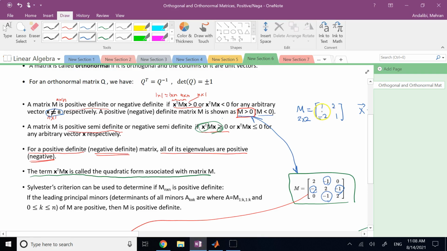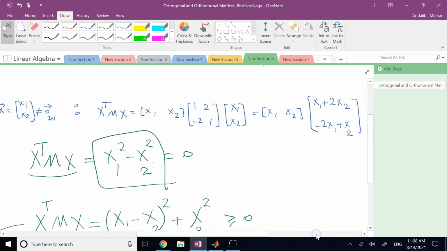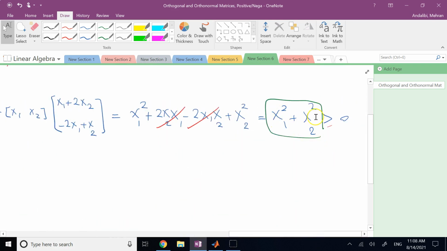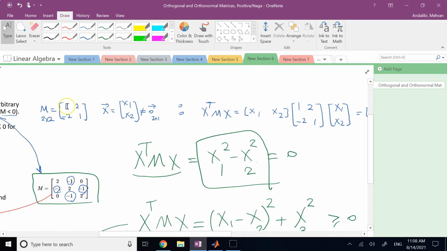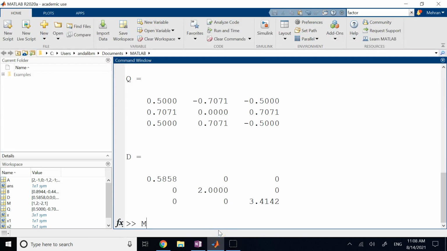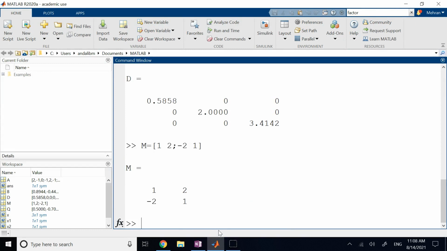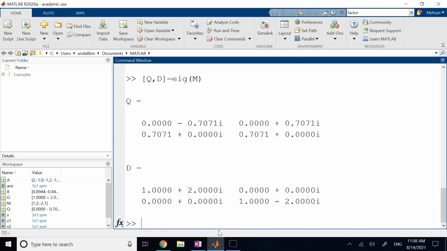You clearly see here all three eigenvalues are positive. But what about this original one? For that one, we concluded that that matrix also should be what? Positive definite, right? Because the only situation for it to be equal to 0 was both entries to be 0. Well, let's plug it into MATLAB, see what we get. So 1, 2, negative 2, 1, right? So here I define it 1, 2, negative 2, and 1, and I apply the eigenvalue function to this matrix. And boom, you get something that surprises you.